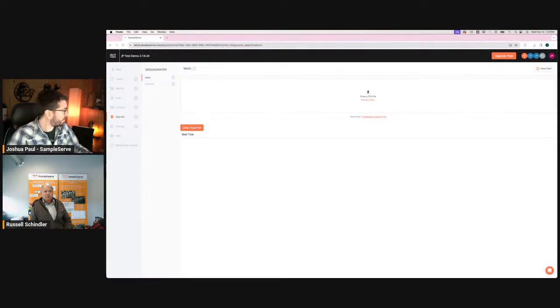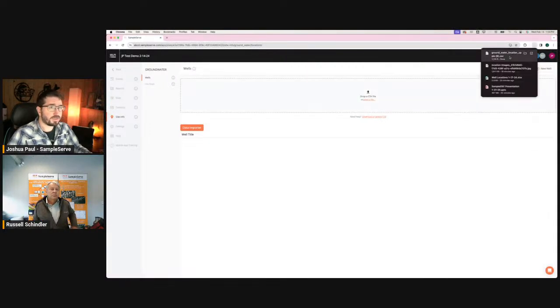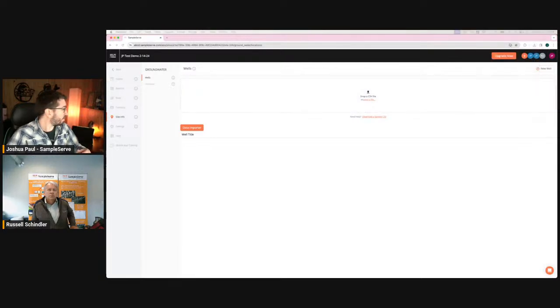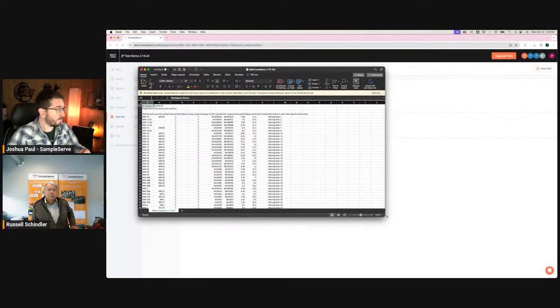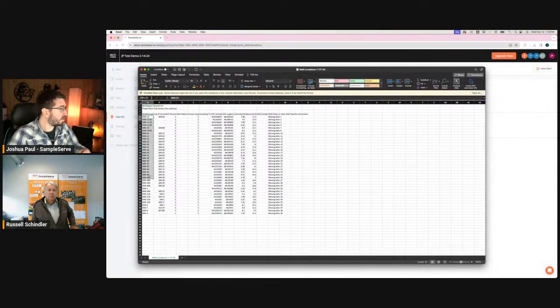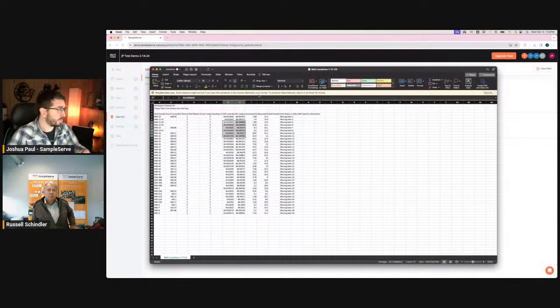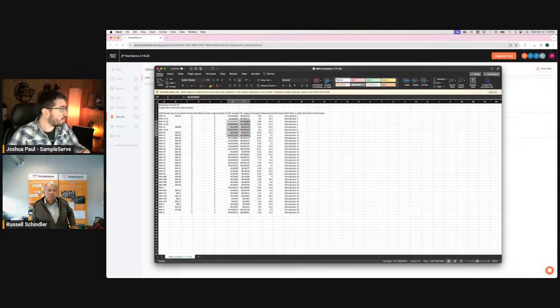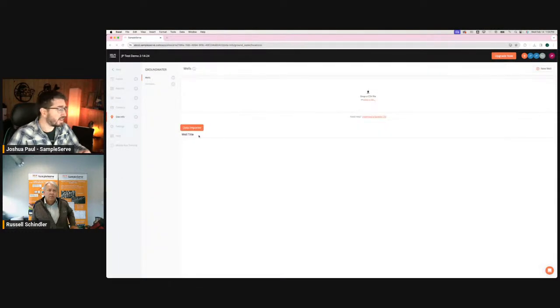Let me show you this file that I have here. You can download a sample CSV file, and this sample CSV file is going to look exactly like our upload format. And I have here a file that I have matched to our upload format. This just has a list of wells. It's got top of casing information, GPS latitude, longitude, and estimated depth. If my format doesn't match exactly, I can click this data importer and import it from there, and I can match the columns a little bit better.